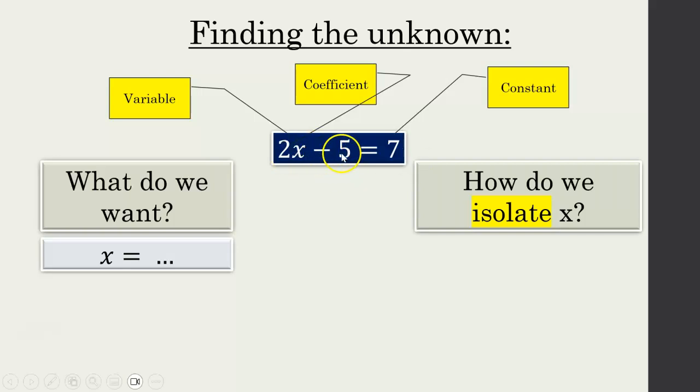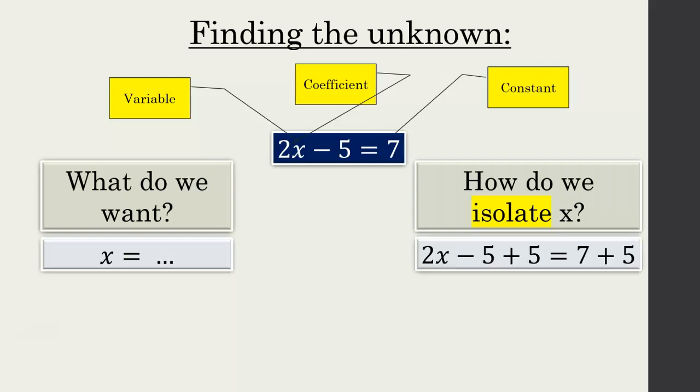So I have 2x minus 5 is equal to 7. I don't really want this minus 5. I'll worry about the 2x in a second. But I don't want this minus 5. Now what am I going to do? I want minus 5 to go to 0. So how would I do that? Do I subtract 5? Well, no, I don't actually. In this case, I'm going to add 5. Because minus 5 plus 5 is equal to 0. So they'd cancel. And remember, whatever I do to the left-hand side, I have to do to the right-hand side. So now I have 2x is equal to 7 plus 5. So 2x is equal to 12.